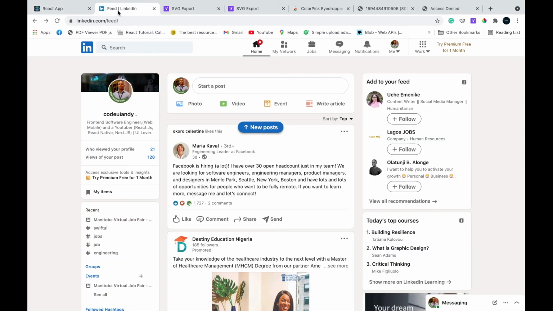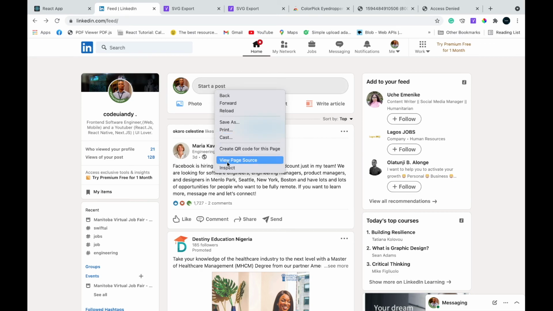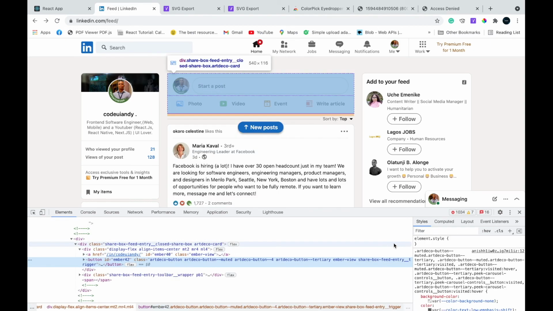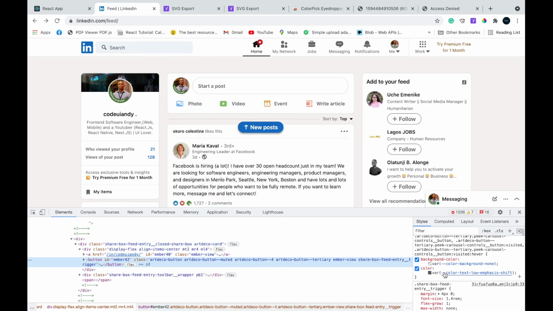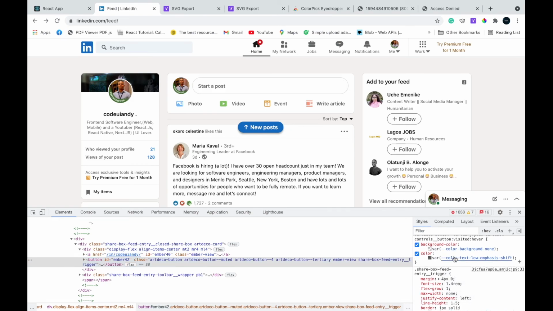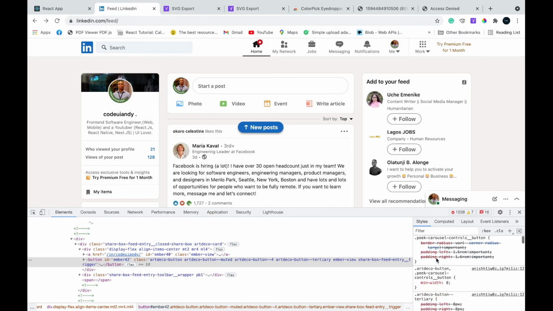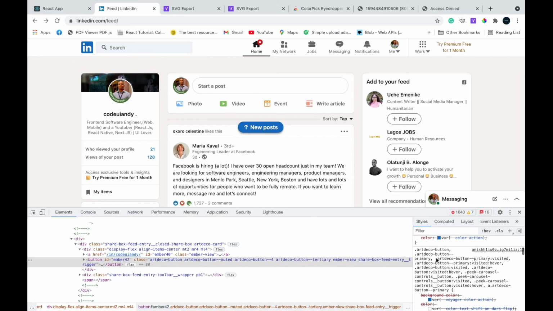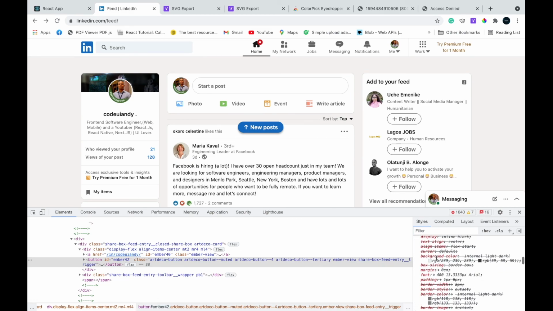Okay, so we'll probably give it, actually it has a border. What color is this? Let's see. Okay, trying to find the color. I guess this should be it.